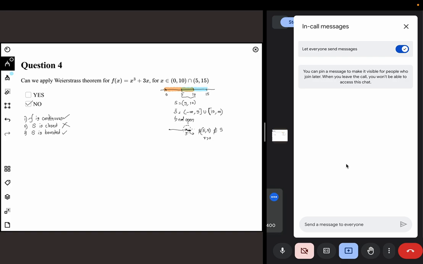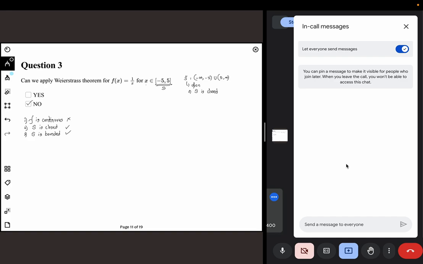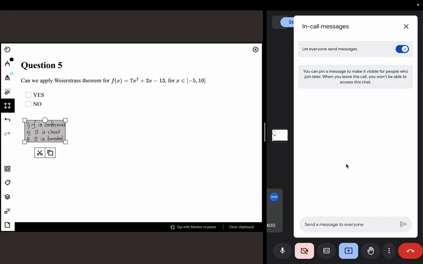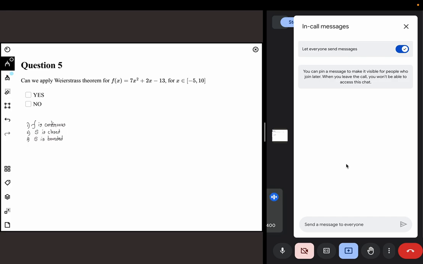Okay. If these two problems are clear, I think you should tell me what is the case for the next problem. I'll wait for a couple of minutes so you can go through and let me know. Okay, let me put those three things here. You can tell me which of these are satisfied and which are not, and based on that, whether you can apply the Weierstrass theorem or not. So what is my S here?